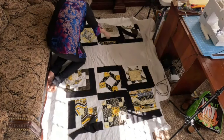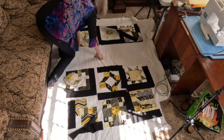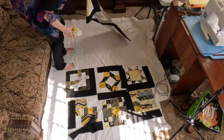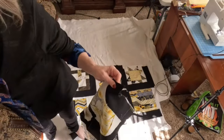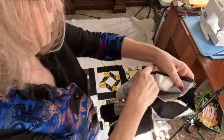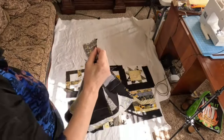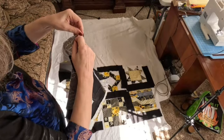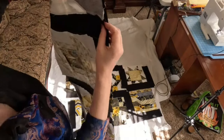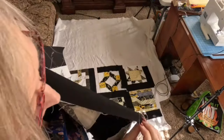So I'm going to fold this over on this. And it doesn't matter which side this time because you're going to have blocks on both of them. See if I can get a little closer here. I'm going to put a pin in this end, lining these two edges up. Then I'm going to go all the way down to this end and line these edges up and pin it. Then I'm going to stretch it out and I'm going to match this seam here and make sure it nests.